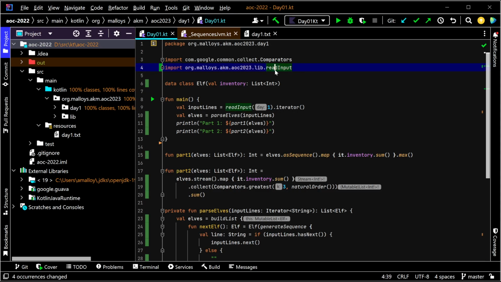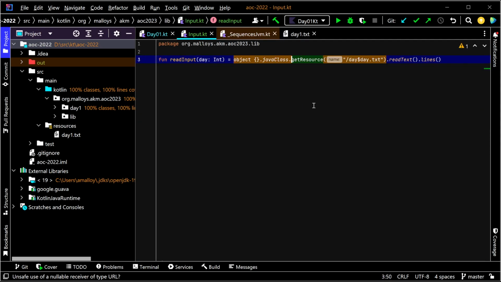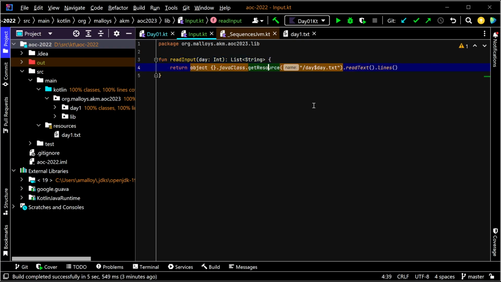So now we can go look at read input and maybe clean it up a bit. Convert to block body. Good. Because really, assuming the resource is always going to be there was kind of a problem.